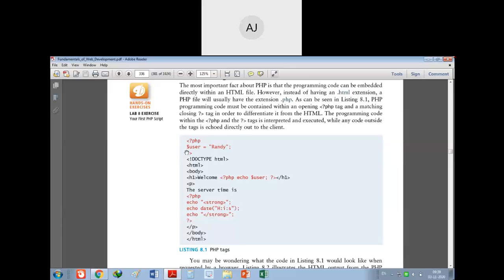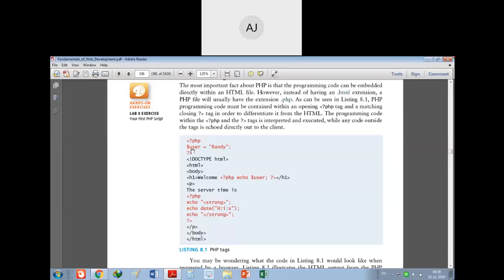In this case, it is handling a string type. You can say dollar user is equal to 1234, that's some number, or dollar user is equal to 3.142, the pi value. So it can take integer, floating point, or any number, any characters. Everything is accepted. That is called dynamically typed.